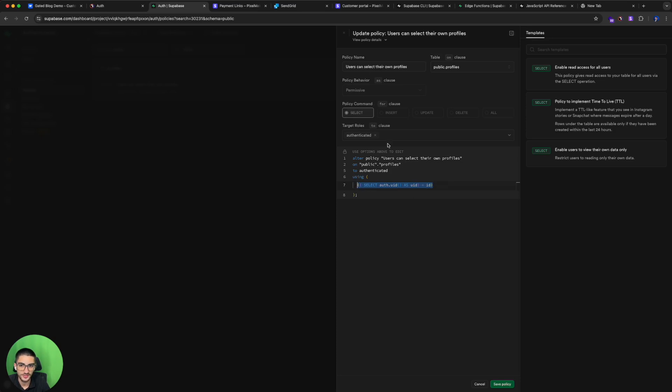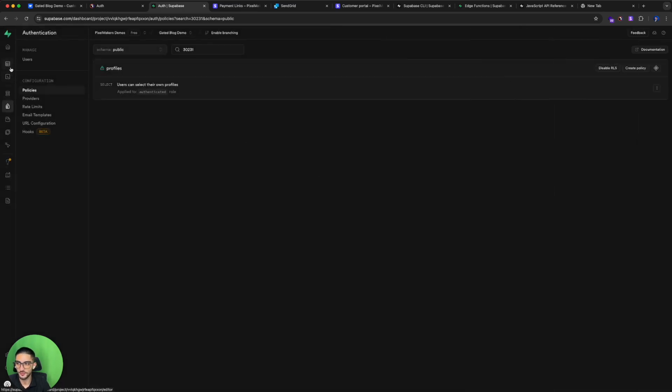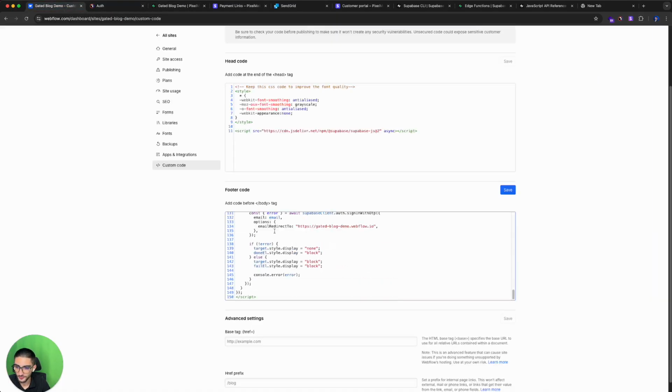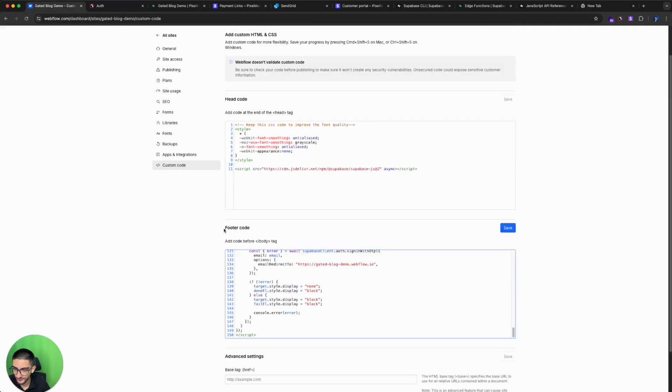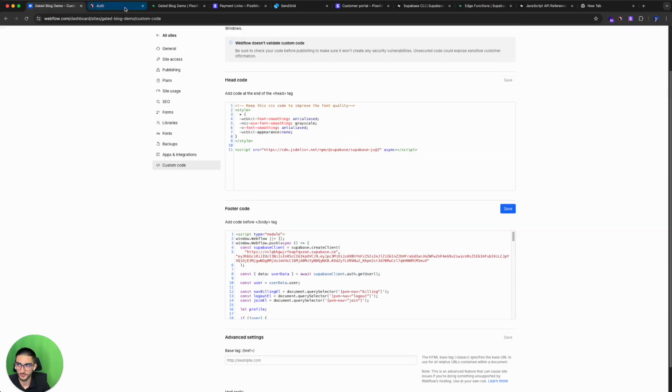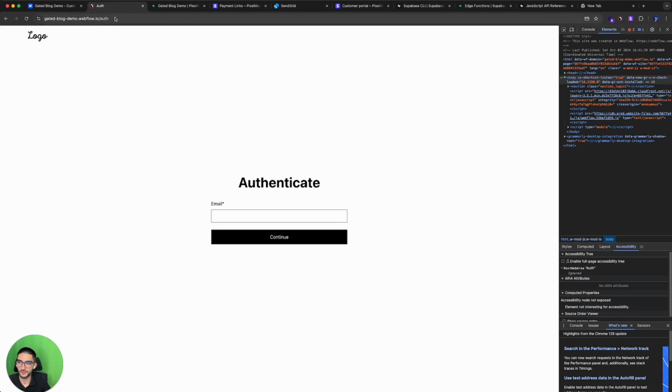So when a user selects a profile, they can only select their own profile. You can grab these policies, like I said, from the blog article and paste them there. And with this done, this logic should run properly on your project as well.